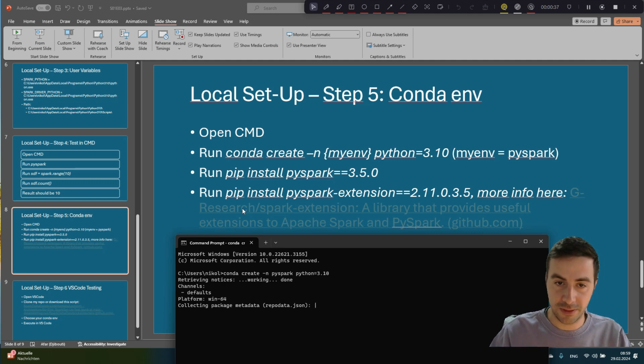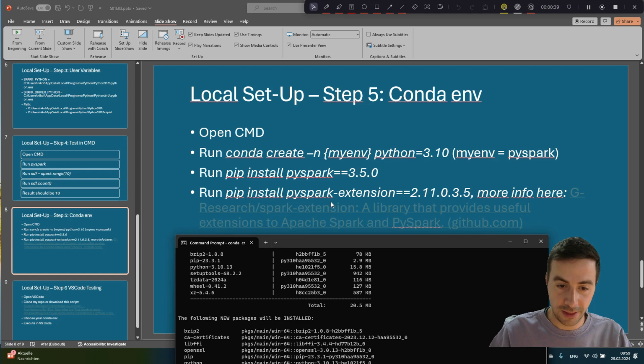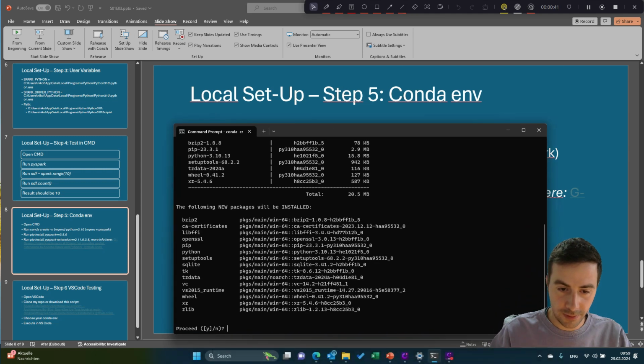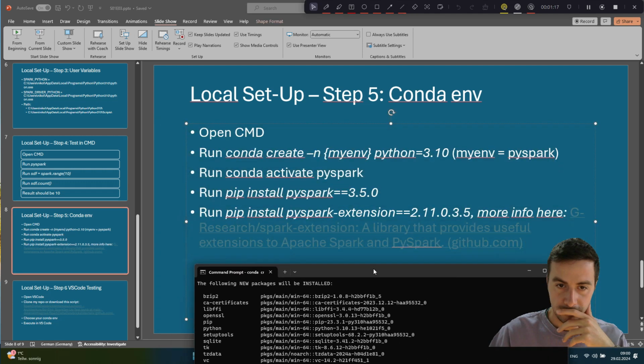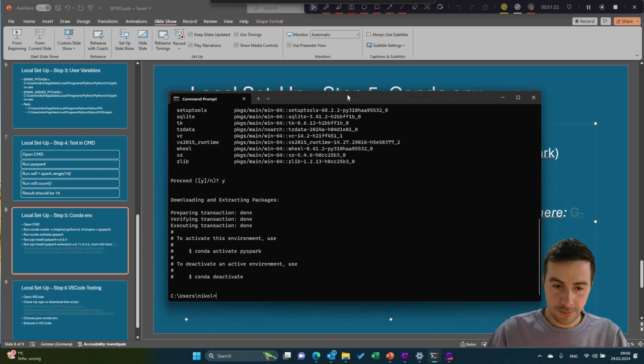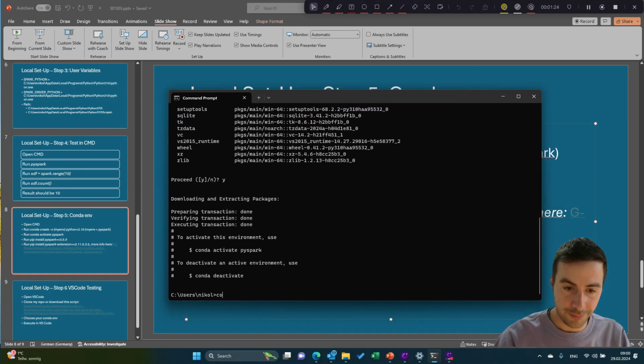So now it performs the installation. Okay, let's click yes. Okay, here it also gives us the hint, conda activate pyspark.